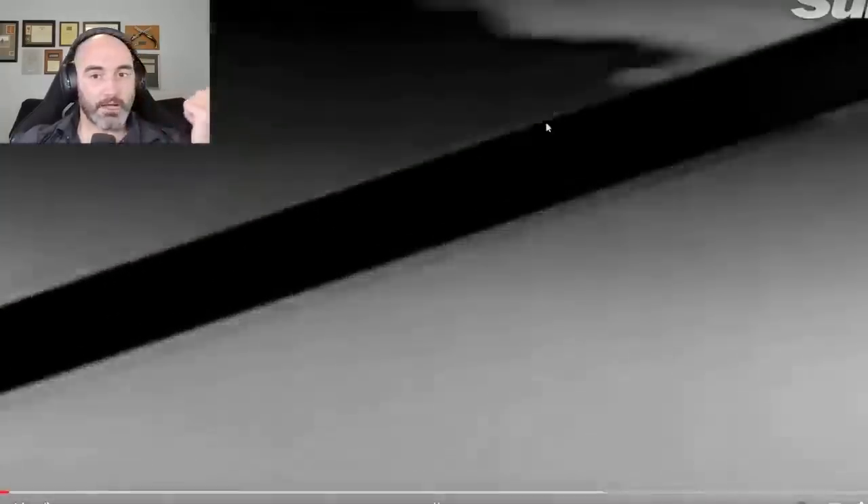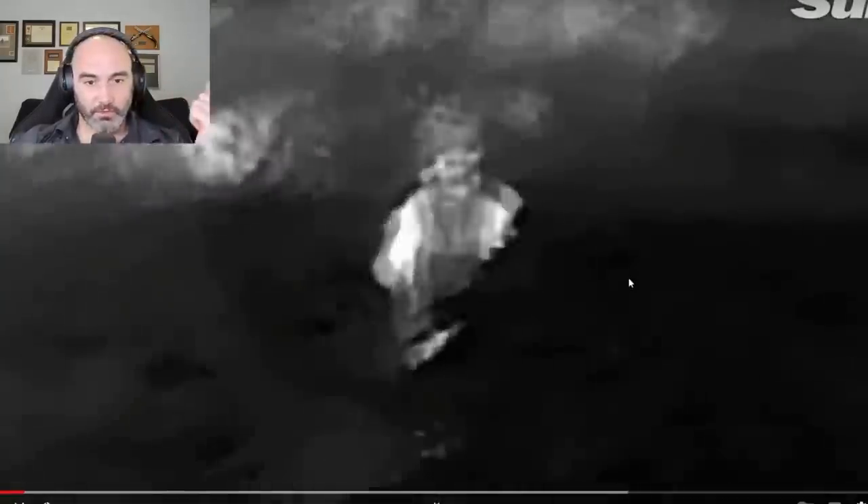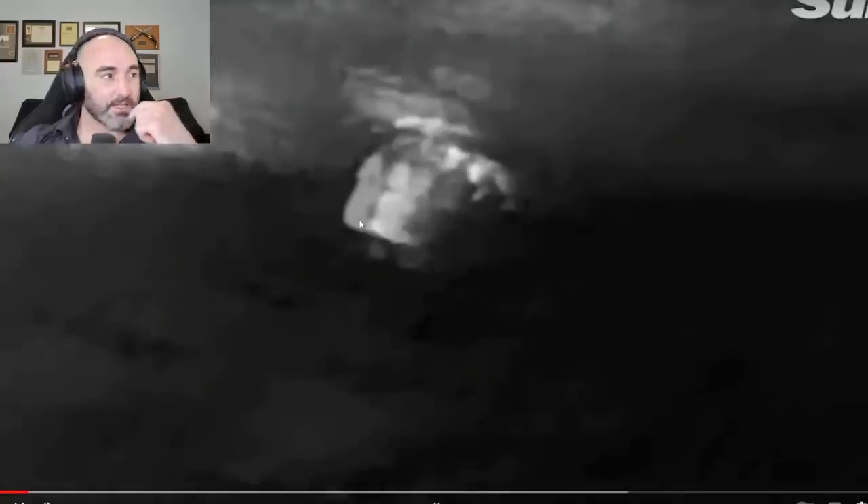You can see this is Russian thermal sights, which is interesting because it means they are probably operating at night. Russia is not known for having night vision devices, so maybe this is happening at dusk. I would not want to be laying mines in the dark because it's very easy to become slightly disoriented and travel towards the mines instead of away from them. It's also possible this is during the day but they're using thermal sights simply to improve detection of the mines.